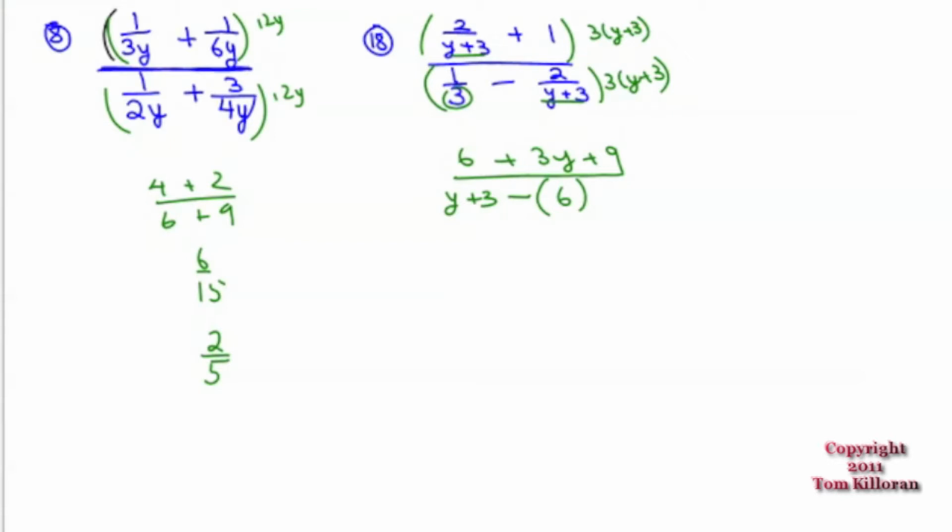Combine the like terms in the top, and we'll get 3y plus 15 over y minus 3. Now, you can pull a 3 out of the top, and it leaves behind y plus 5, but is it useful? No. If I factored it out and it left me with a y minus 3, I'd be happy because then I could cancel a little bit more. But in this case, you could leave it like this, or pull the 3 out, I don't care. You can write it as 3 times the quantity y plus 5, that'll be fine.